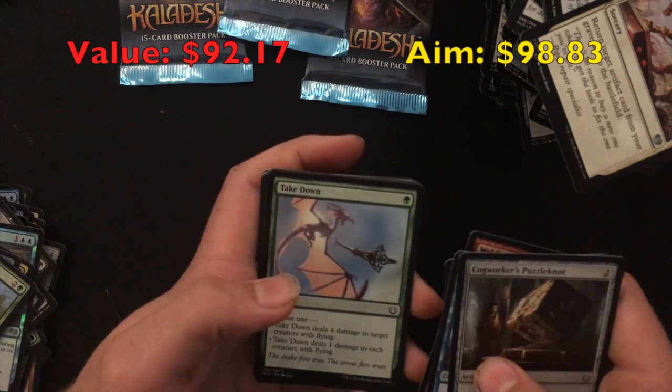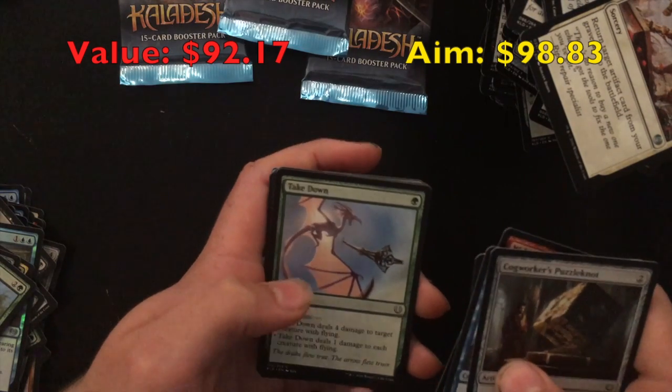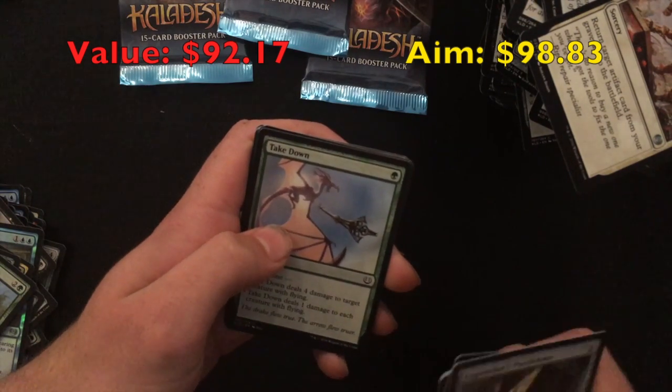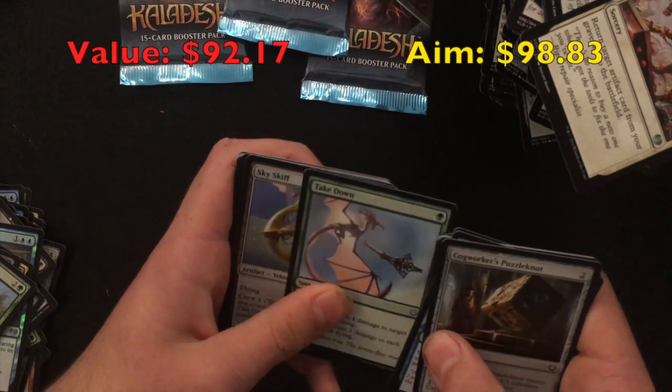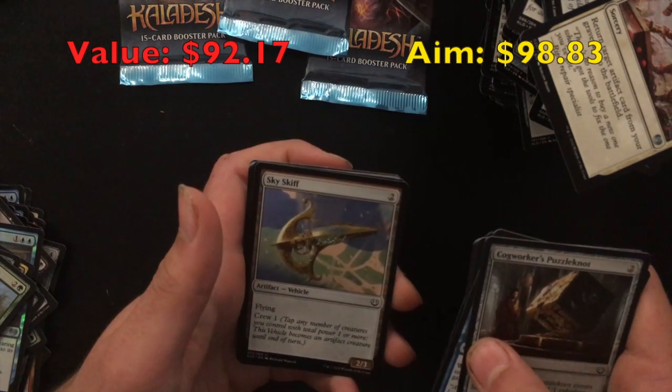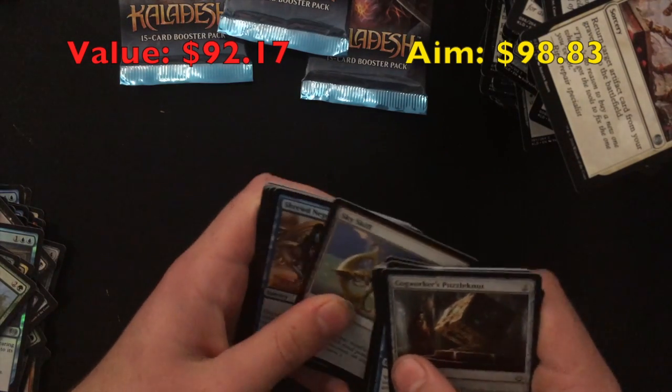Takedown, green. Takedown deals 4 damage to target creature with flying. Takedown deals 1 damage to each creature with flying. So you can even remove that one big guy or several smaller guys, like Thopters, for example. Sky Skiff, Flying, Crew 1. This is a nice common, 2/3.